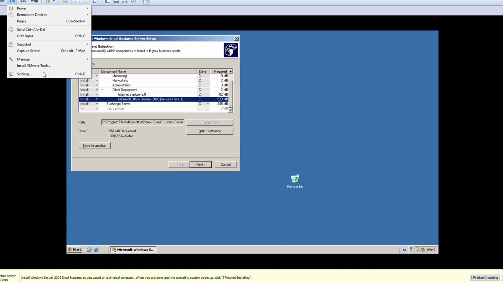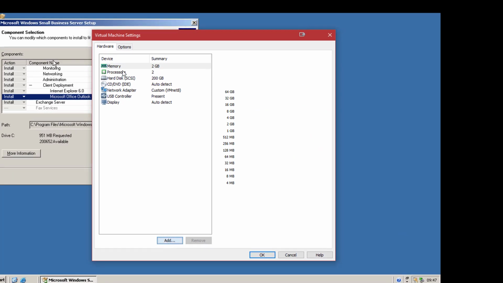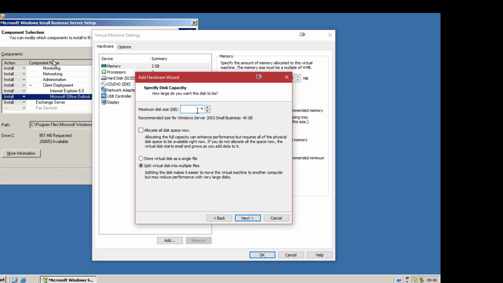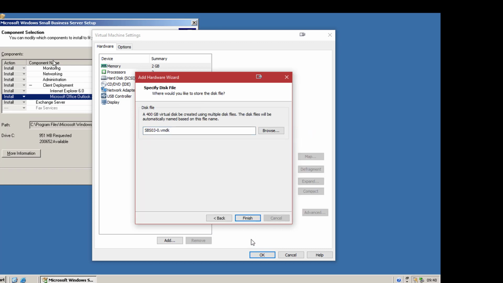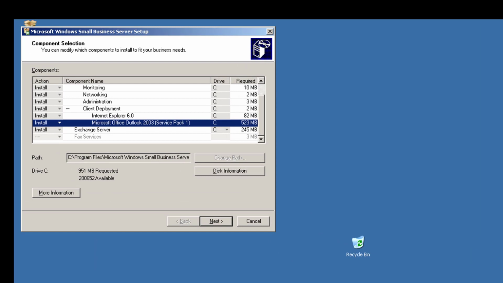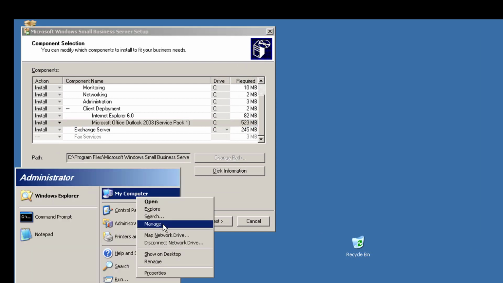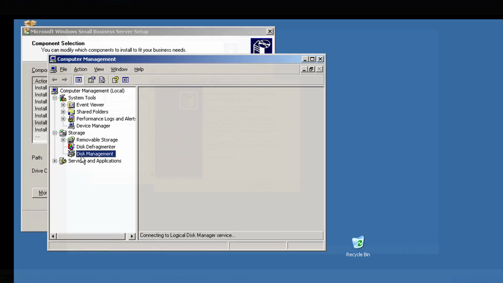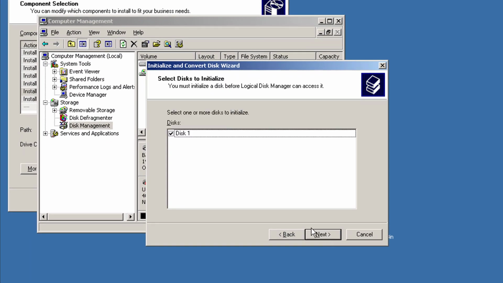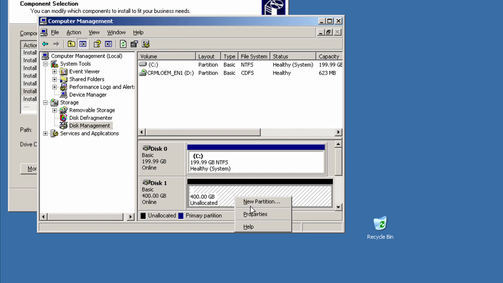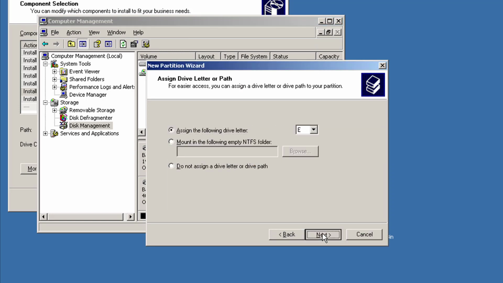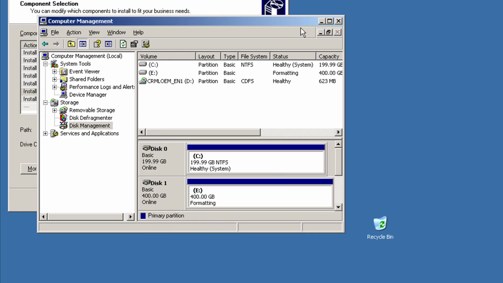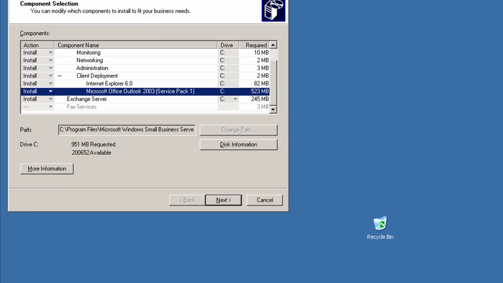So I am going to go into my VMware and add a second virtual hard drive. This hard drive is going to be 400 gigs, and I'm going to click OK. Now, the drive has been hot plugged into the virtual machine, so I can go into Computer Management, which I get to by right clicking on My Computer. I'm going to click next and select the drive to convert, and add a new partition. Click next, and drive letter E, I'm going to label it data and perform a quick format. And now the drive is formatting. Okay, we're done with disk management now, so we can close that out.